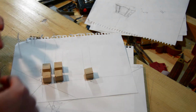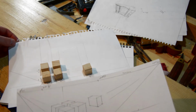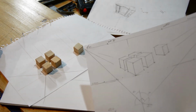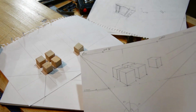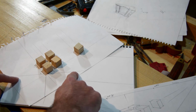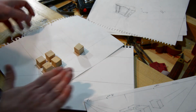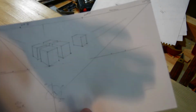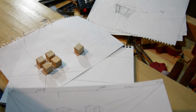This is the world that we're going to draw. So let's get it to that angle, and there you go. All right, this line right here that I drew on this, that is the actual plane of this paper. That is the sheet. Imagine this is a sheet of glass that you're looking through. That is where this plane is.